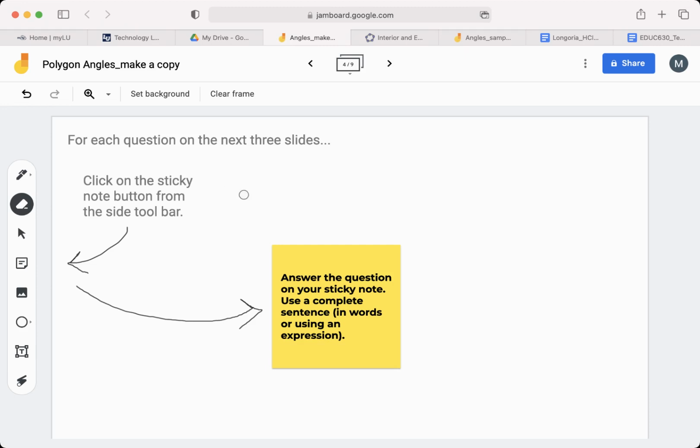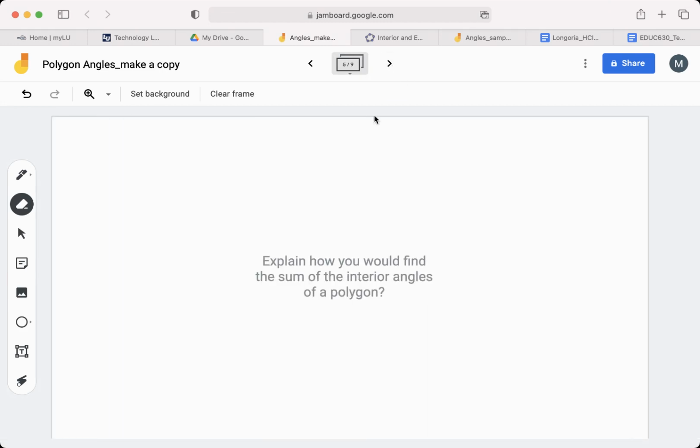And so this is just saying that students will use sticky notes for the next few slides. And so here, my question is, how would you find the sum of the interior angles? So after you filled out the table and you noticed those patterns, explain to me how you would do that. And so again, some students will just write it out like, oh, I multiplied it by 2 less than the number of sides. Or a student will actually write like 180 times n minus 2. And then there's going to be anything in between, right? Some students will have kind of a mixture of those.